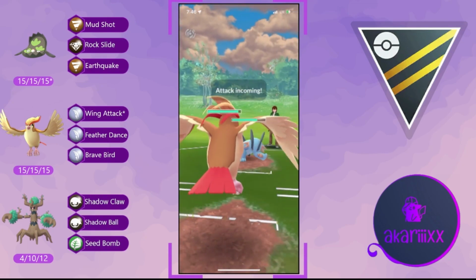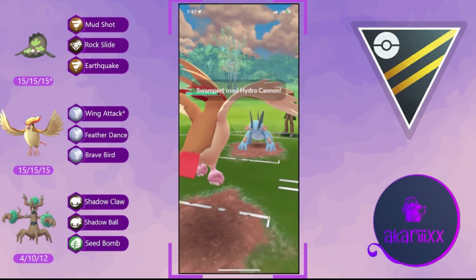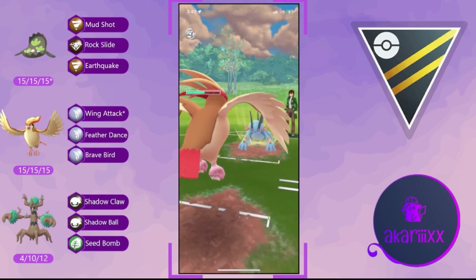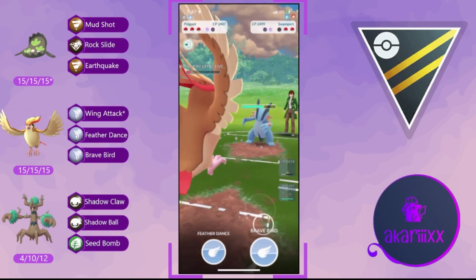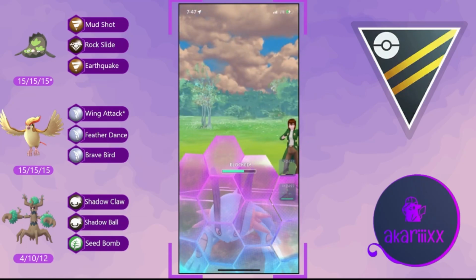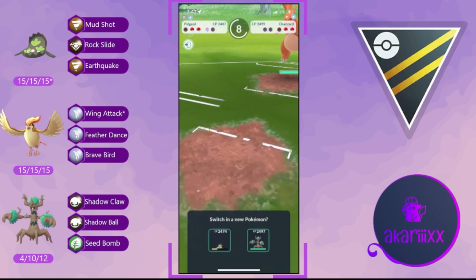Opponent brings in their Swampert, and Swampert will be firing off this Hydro Cannon into our Pidgeot. We did build up 1.5 Rock Slides onto our Stunfisk as well, as Pidgeot will be able to survive a second Hydro Cannon as we are now low, but Swampert is doing minimal damage with its fast move of Mudshot, as Pidgeot is easily able to reach a charge move, and this time we do full send the Brave Bird as the opponent expends their final shield.